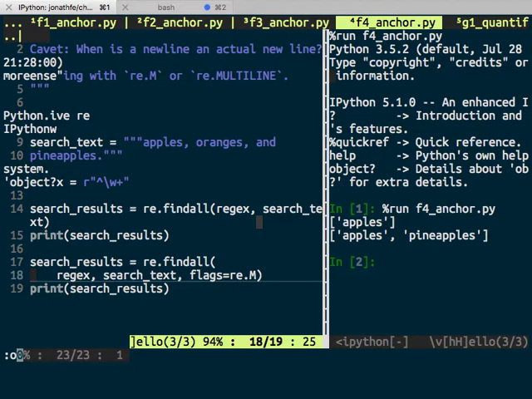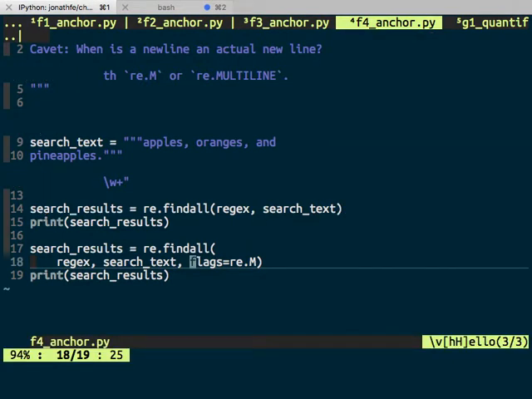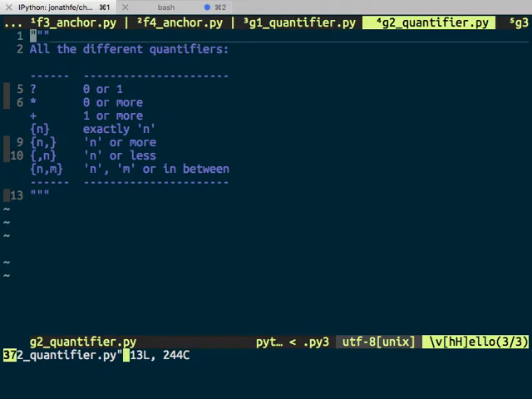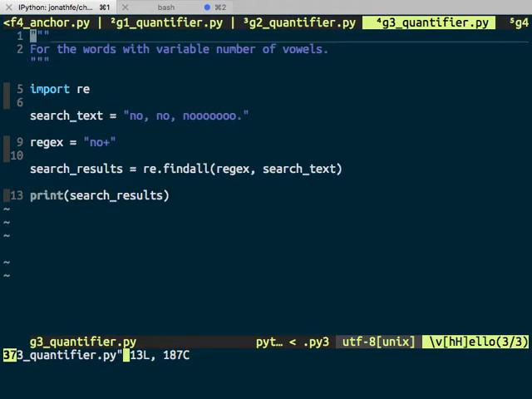Cool. I apologize for this wrong order. It would have made a lot more sense if this came after we understood what the plus sign was. Anyway, we're back to the different quantifiers. Here is a simpler example of just using the quantifiers. We have 3 words, no, no, and no, or something like that, taken from the great movie Star Wars, or not, depending on who you ask.